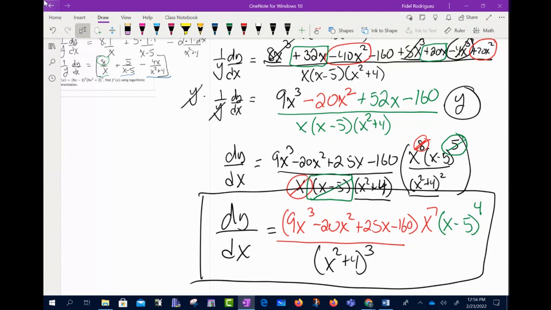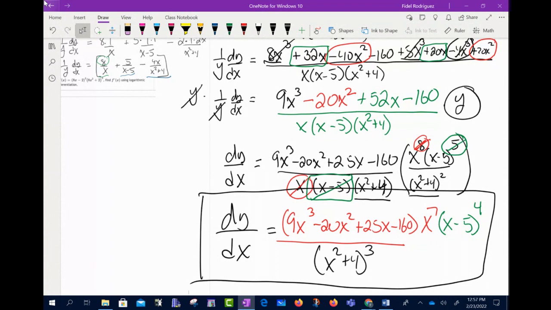And so the idea is logarithmic differentiation should be easier than if we were to go through using the quotient rule, because the top was originally an x to the eighth and an x minus 5 to the fifth. So when I'm taking the derivative of the top, I would have to use the product rule as well, right? So not only am I using the quotient rule because I got to do the bottom times the derivative of the top, but because the top is a product, I got to use the product rule there, and I got to go through all that business, right?